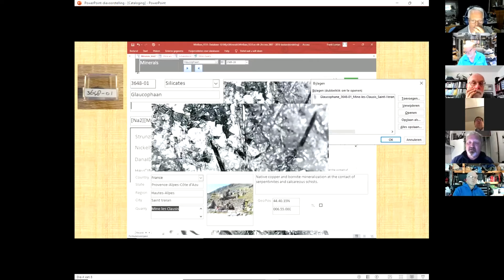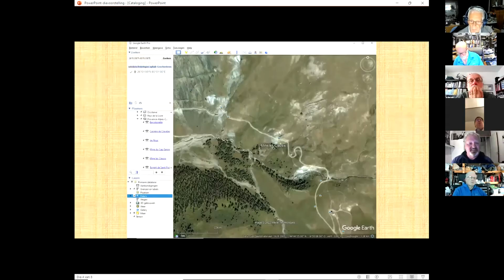I have the geographical coordinates over here, a picture of the quarry, of the mine in this case, and a small description of what it is. It's a native copper and bornite mineralization at the contact of serpentinites and calcareous schists. So you can always look back at it, it is in one record. It comes from different tables, but it's in one record.